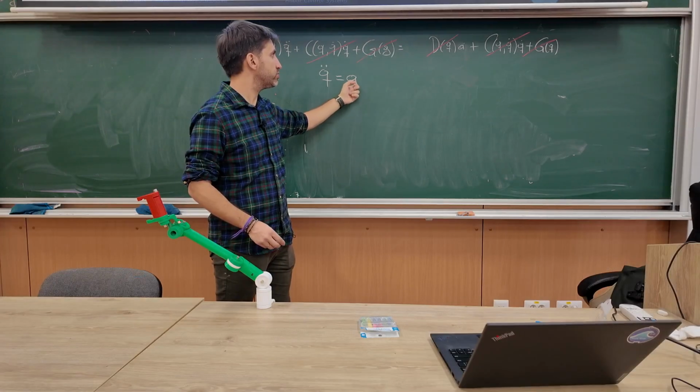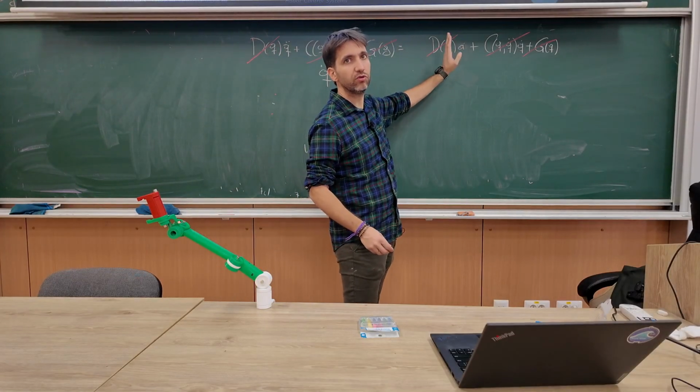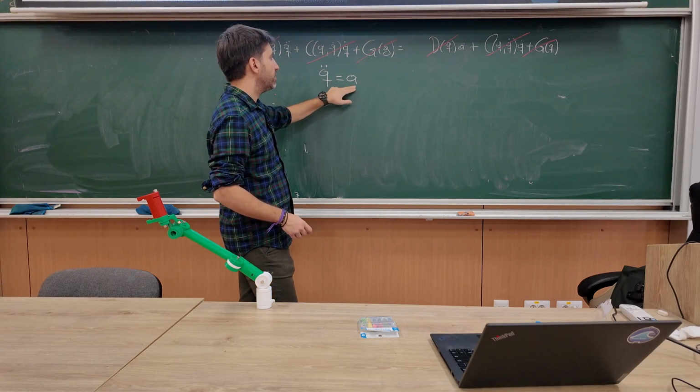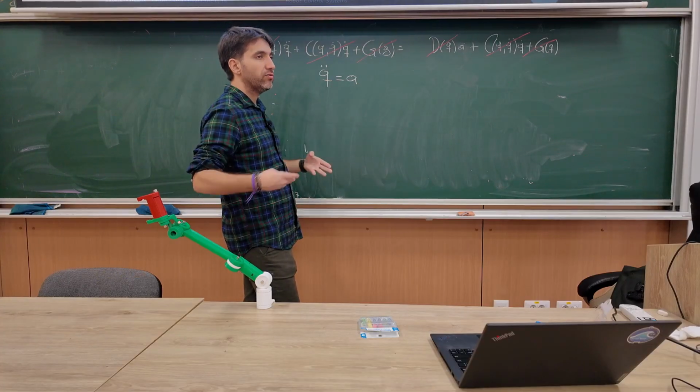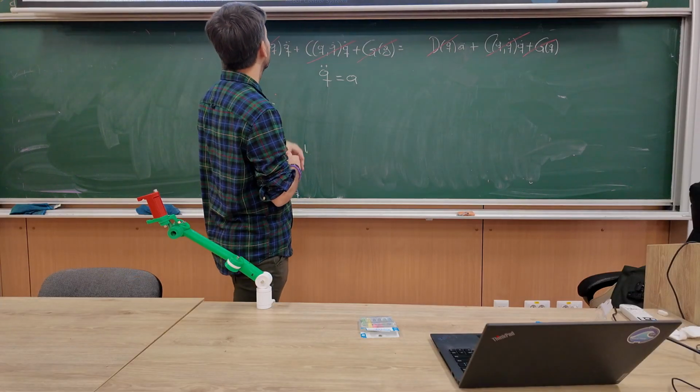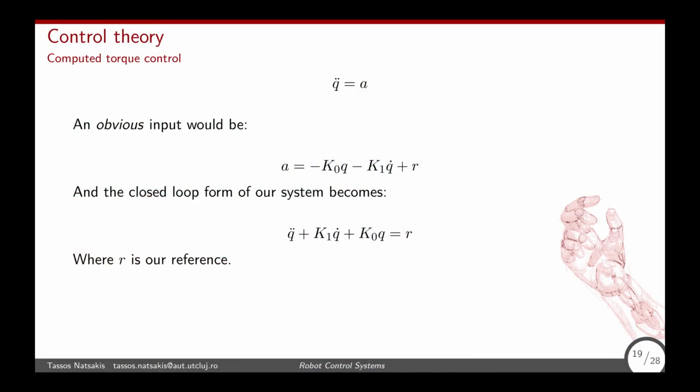So now I have to choose this one because here I didn't put Q dot dot. If I would put Q dot dot, then I would have basically nothing moving, right? So I have some kind of another input and I'm trying to fit in there now my reference for the joints to follow and so on. So basically I can choose A to be something like this, where I have another feedback here with a Q and Q dot and R being the reference position.